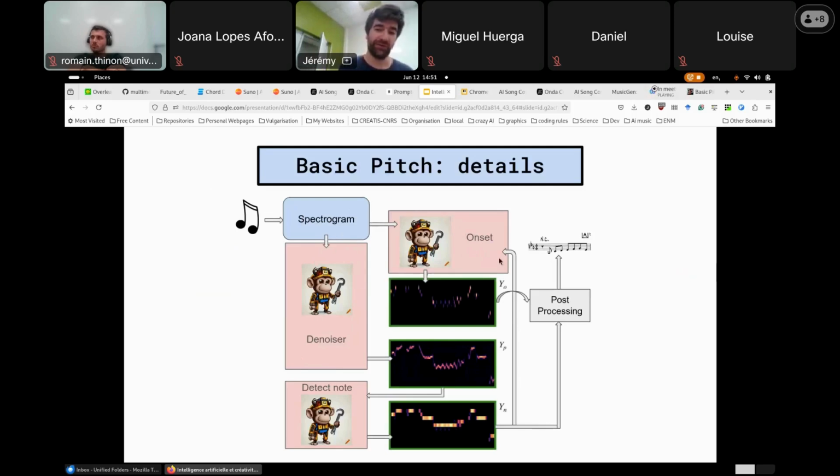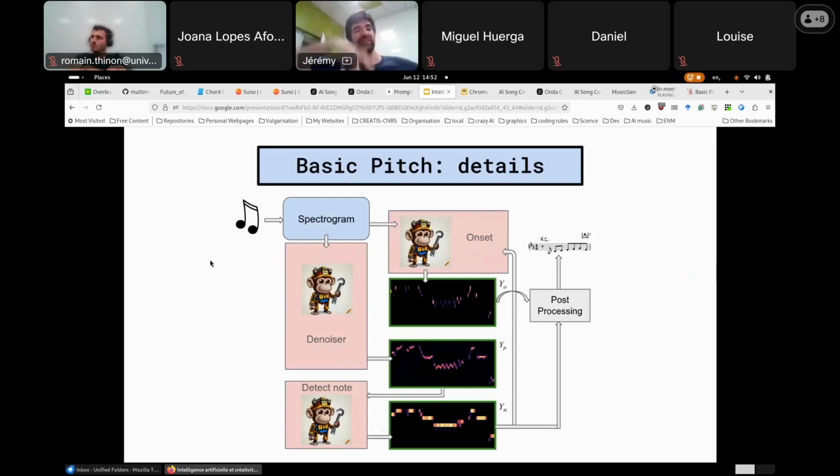In parallel, there is another network that only tries to detect onsets, as I mentioned, so it only has non-zero values where there is a note being played. And this one will be used in conjunction with the third output, which is called YN here on the bottom. This last output is the output of a third block of the network that detects notes. So this is the actual network doing the job we want, finding notes in the audio. But it works not on the raw data, but on the processed data, YP, that, remember, is the output from the denoiser. So this whole architecture is meant to be like a multi-arm tool.